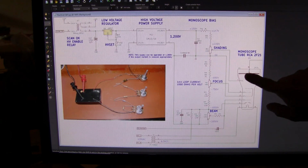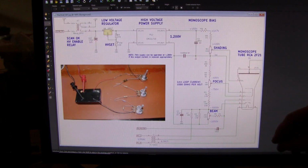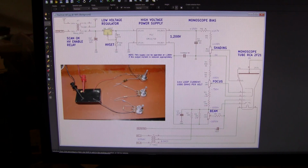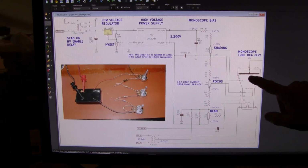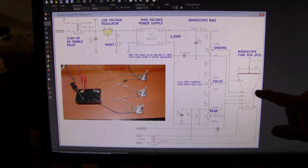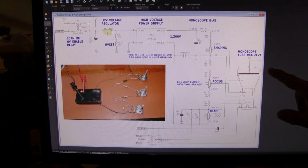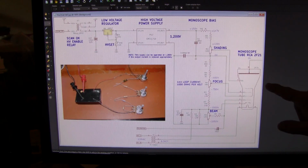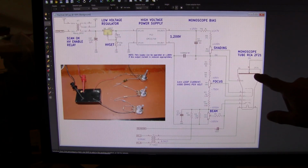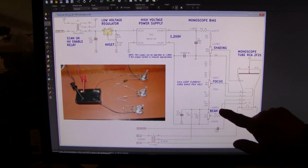When the electron beam is scanning the picture electrode, it can build up electron charges on the ink, and it can knock secondary electrons out of the bare metal. So there's an electrode located just before the picture electrode. I'm not sure if it's a ring around the image or a very fine mesh, probably the latter, called the collector. It is operated at 50 volts above the voltage of the picture electrode. I'm operating the picture electrode at 0 volts and operating the cathode at minus 1000 volts.